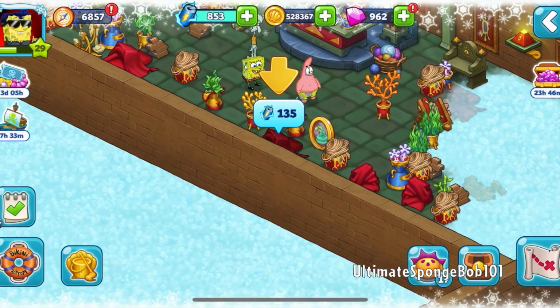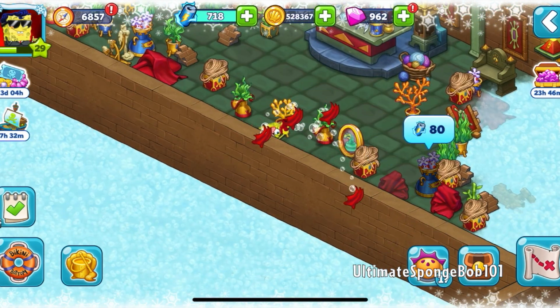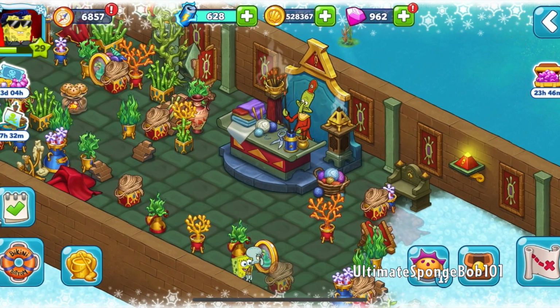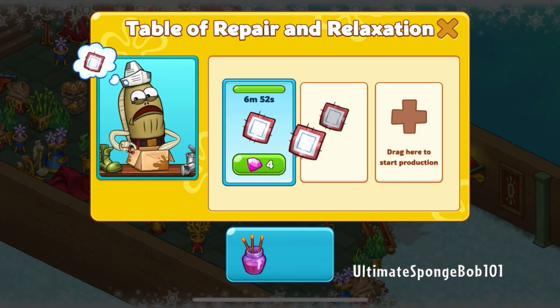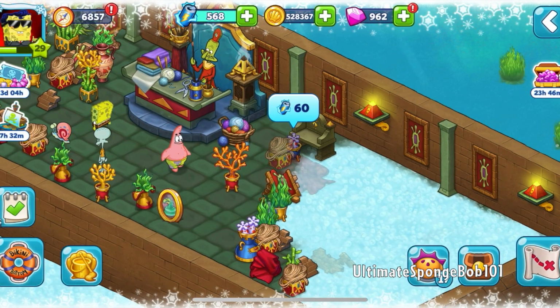Okay, so we need to get some sock patches made, which means it's time to get these materials off the ground. One, and we need rope. All right, so let's get the rope there. There we go. And now let's make another sock patch. Oh wait, one more. Man, I thought these things would be giving you more, but nope.